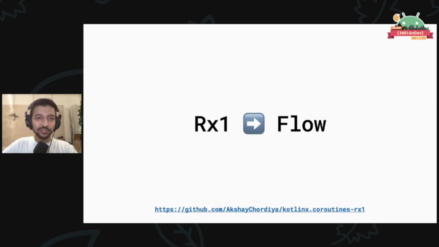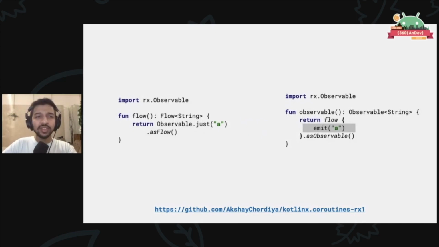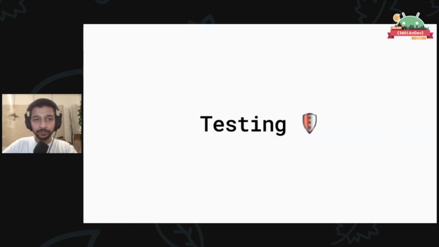If your code base is stuck with RxJava 1, you would want to move away. I would recommend migrating to Kotlin Flow rather than migrating to RxJava 2 or 3, since RxJava 1 bindings are not officially supported. I have created a library for those who need it. The link's down there. It offers an API for RxJava 1 types to convert to coroutines, and also an API for flows and observables, almost similar to RxJava 2, which we saw before.